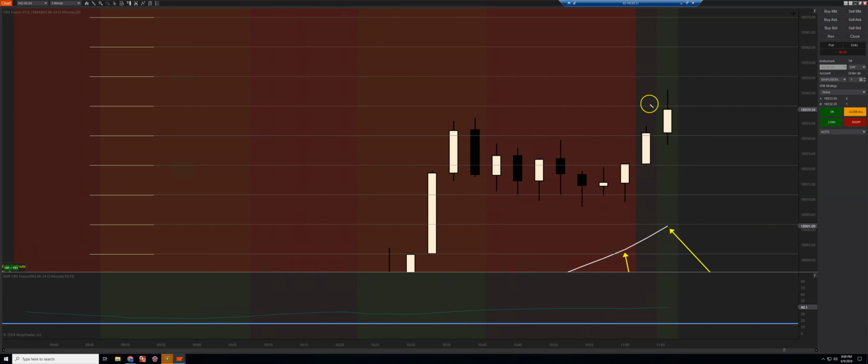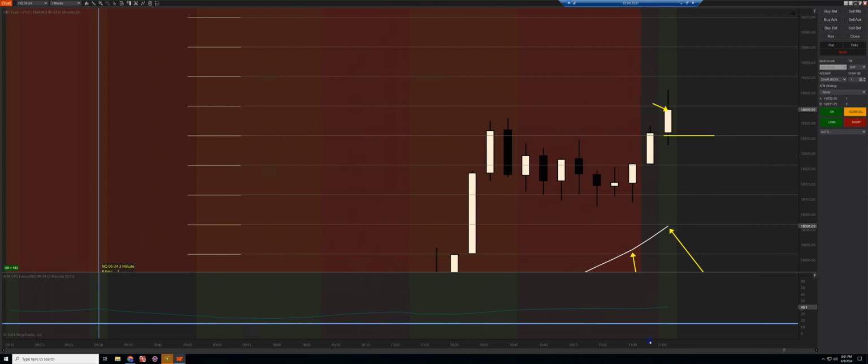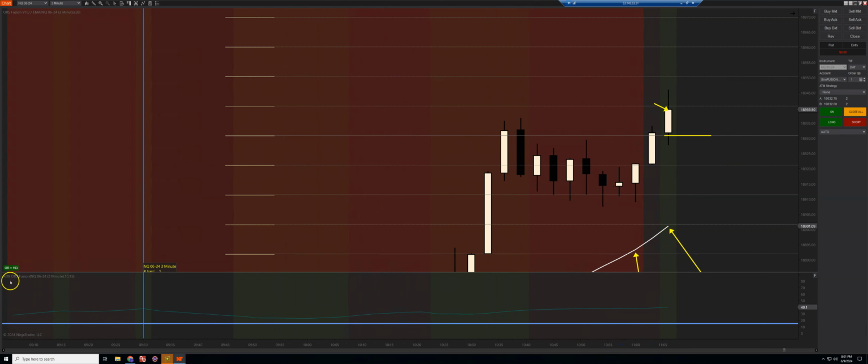Here's the close of this candle right here. Now we're going to place a limit order one line back on this standard deviation. All of the entries are based off of the standard deviation lines. When I started this section of the video, I told everybody that we're going to be doing just trend trades. So trend trades for Fusion, we're going to look down here. This is our ADX indicator.